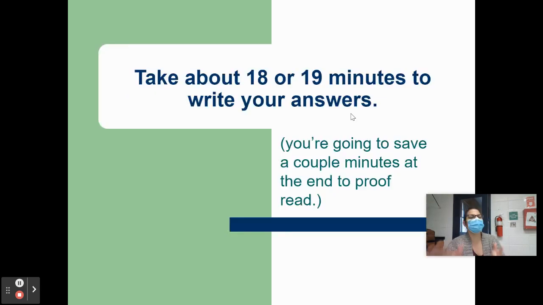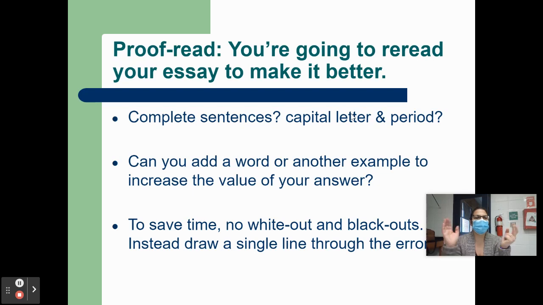All right, so then you're going to take about 18 or 19 minutes, write your answers, and then make sure you proofread. We don't care about complete sentences, capital letters, period, your grammar, your spelling. It's all atrocious. Okay, but go through and proofread. Can somebody who knows absolutely nothing about environmental science, who's just looking at the rubric, grade your sample? You are going to answer this question like you're explaining it to someone who has no clue anything about environmental science, no less AP environmental science.